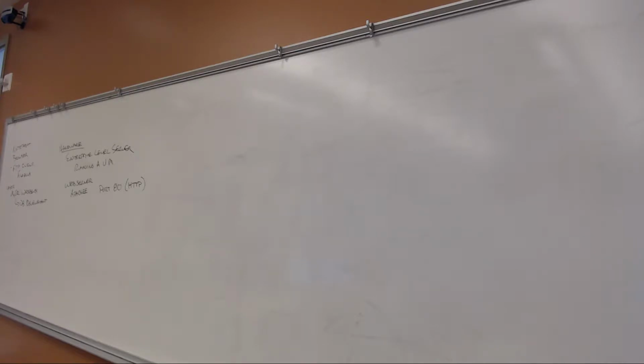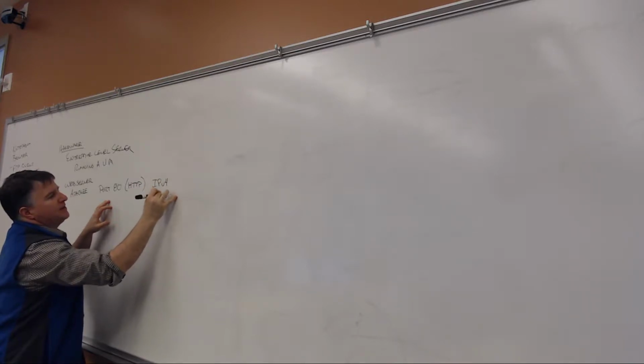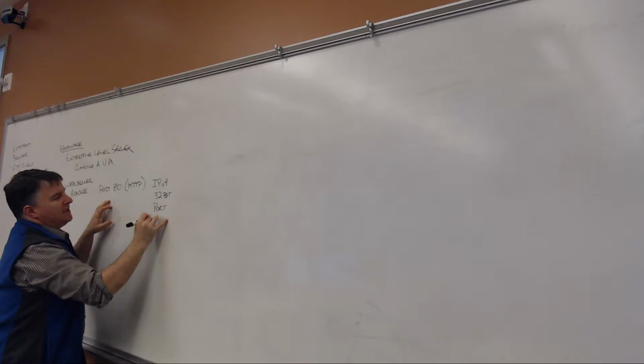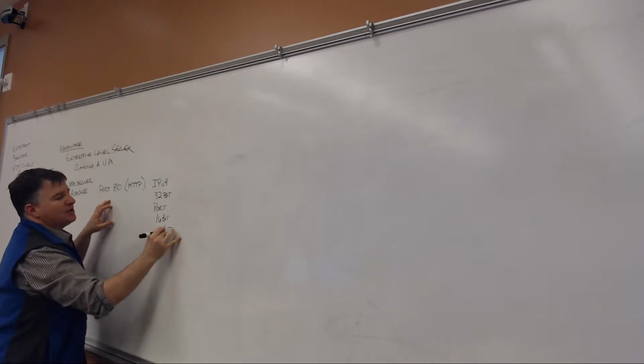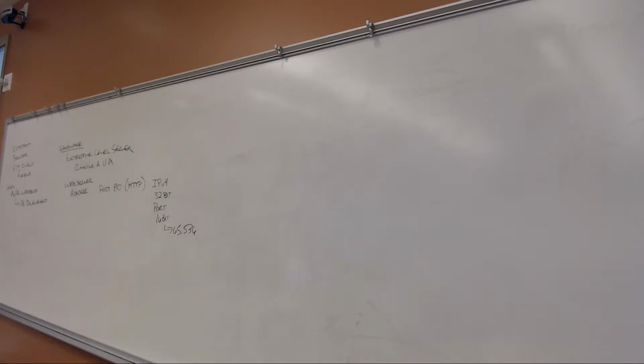To give you a little bit of a breakdown, the IP address, IPv4, is 32 bits. The ports are 16-bit ports. So that means that on any server, we can have 65,536 different services listening. You with me? On our server, we only have a handful of services that are listening. One of them is port 80. So when we go to the server that we're going to go to here in a minute, to see our stuff run, that server is running on port 80, listening for a request.